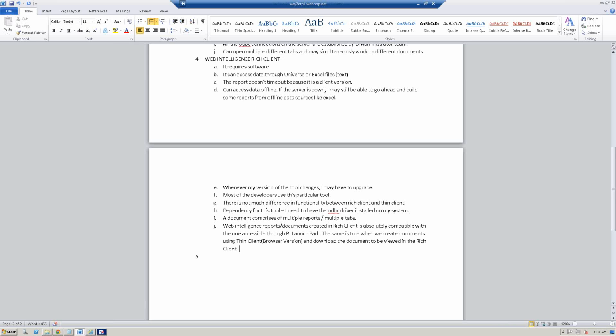So what you could do is go online and find the differences between Web Intelligence Rich Client and Web Intelligence Thin Client. Please treat it as an assignment.